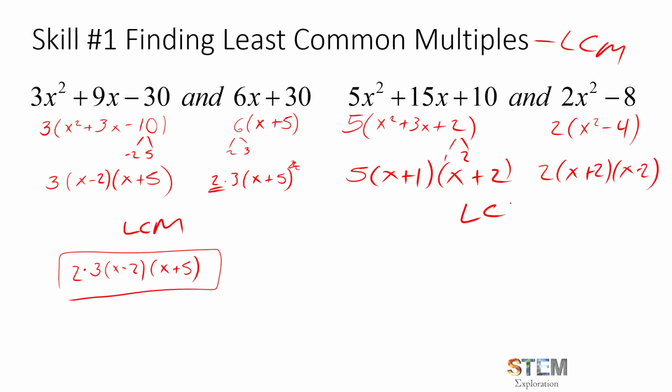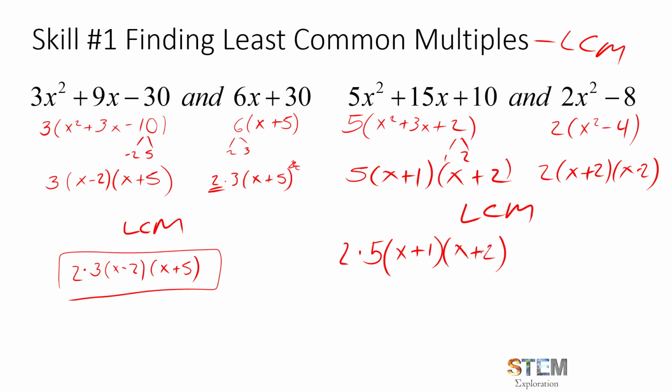And now the least common multiple would consist of, you have to include everything from the first one here. All right, and it doesn't matter which one's the first one, because then you're just going to compare it to the second one and ask, is there anything unique left over? And what I see here is that 5 is a prime and 2 is a prime. So I need to add 2 here just so it has all those primes. And there is an x plus 2 here.